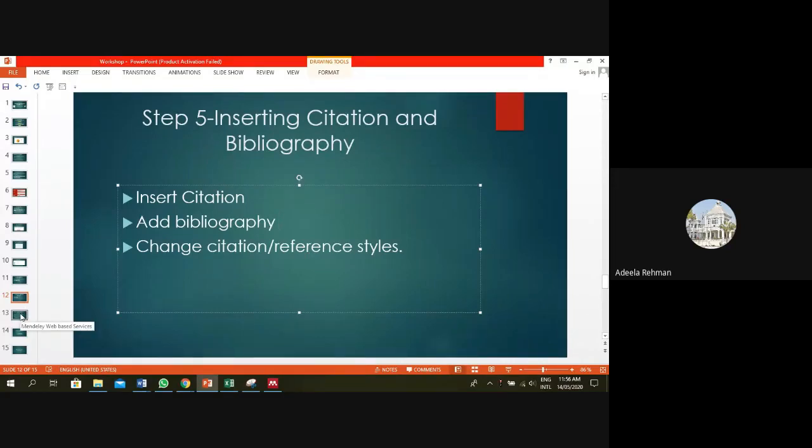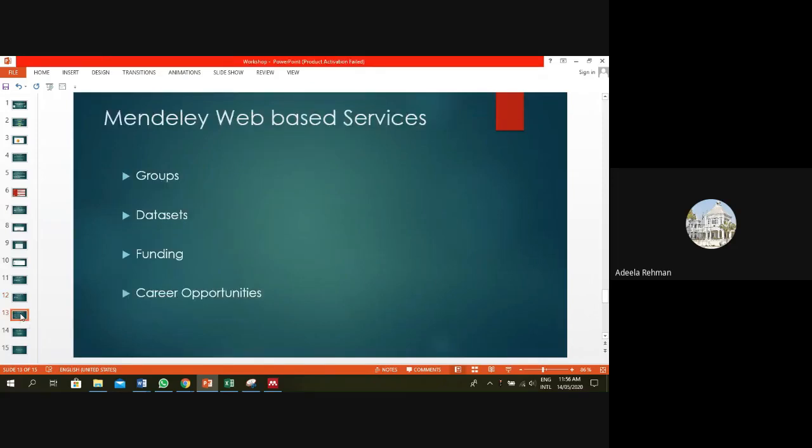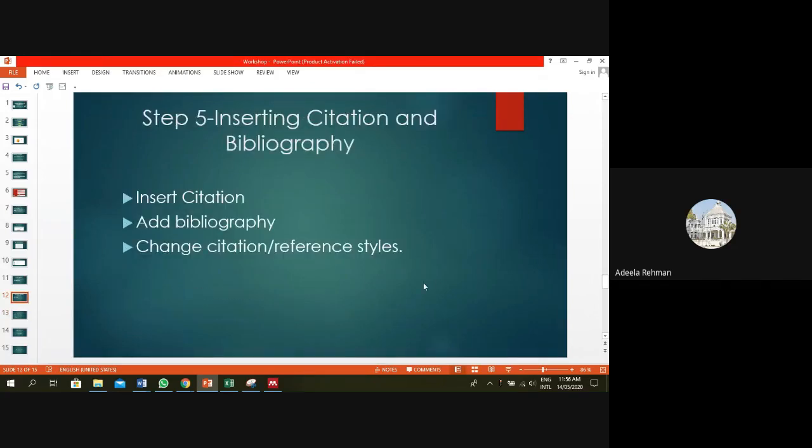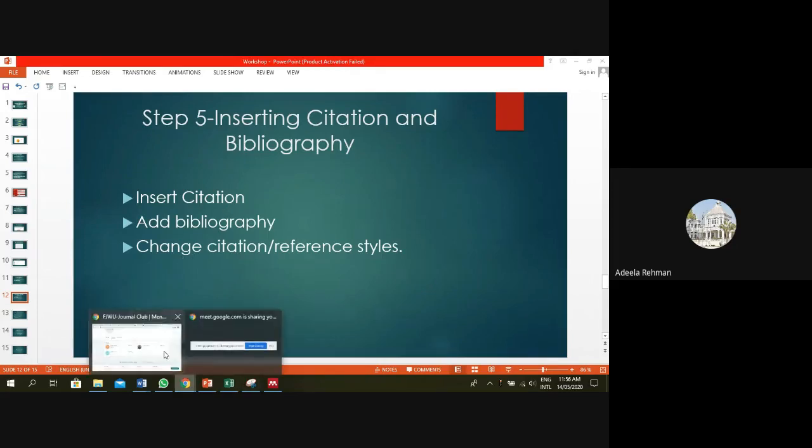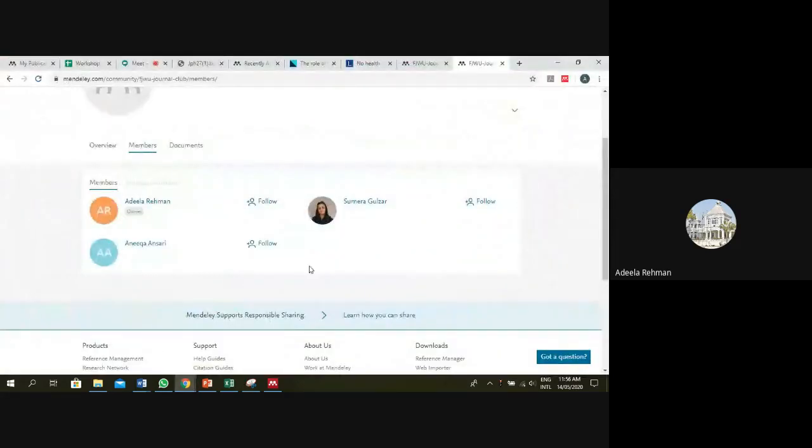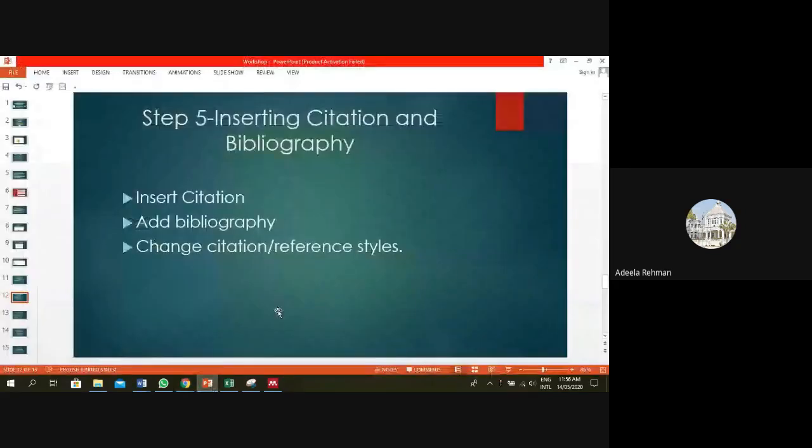I hope you were following me and you are now clear about how to cite. So that was the end of the two sessions on literature search and Mendeley. If you have any question with respect to these two sessions, you can ask before moving to the third session, which is about web-based services, particularly for faculty members, staff, and professionals who want to make their career and their life easy with citations and publications.